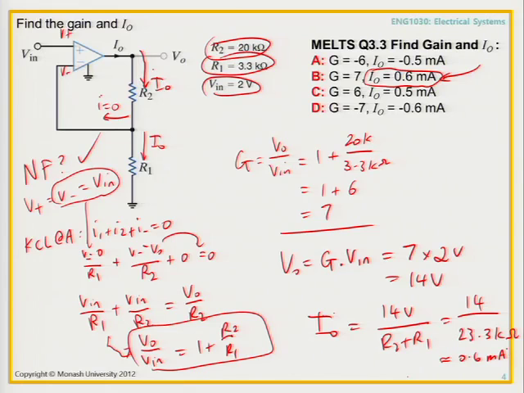Okay, so have we got any questions on that? Yeah, for these questions, do we have to prove the gain formula every time? No, the question says find the gain and I0. If you can do that, good on you. You can say, I recognize this is a non-inverting amplifier and the gain equation is this, and hence the overall gain is this. That's fine. But if you make a mistake, then we can't... yeah, exactly. Yep, another question?